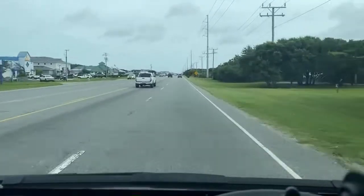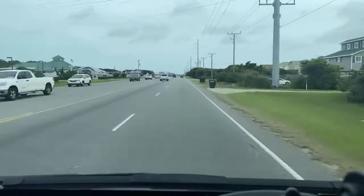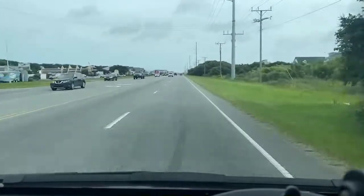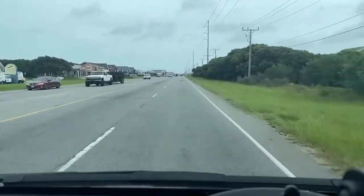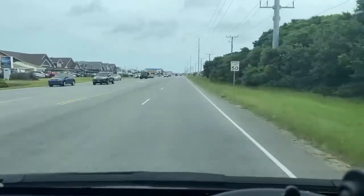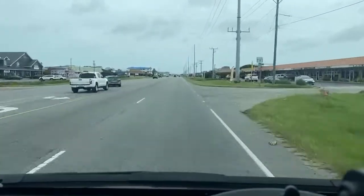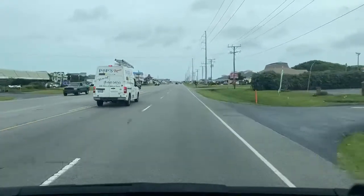I tried to get a reservation in there. Let's talk about this. So there are some RV parks here on the beach, but let me tell you, they are jam-packed. There is no grass, and you're going to make close friends with your neighbors because you are inches away from each other. We found an RV park over in Kill Devil Hills that's a little inland, but honestly, it was 5 minutes to get there off the main highway. It wasn't super far. But they had grass, and they had some shade, and the other places had nothing. So I'm okay with getting some grass and shade.